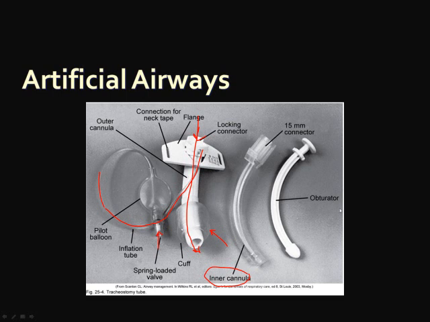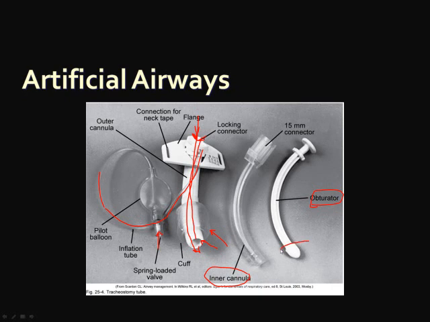Also pictured here is our obturator, and this thing here goes inside that trach when we need to put it in. So when the surgeon comes in and puts this thing in the first place, you may notice that around the edge of this thing looks like it could be a little bit kind of sharp, and we may have a problem in our trachea if we just ram that thing in there. So what they do is they take this obturator and they stick it inside the trach. They actually stick it in the top of the trach. It goes down through the trach, and it's going to come out the end.